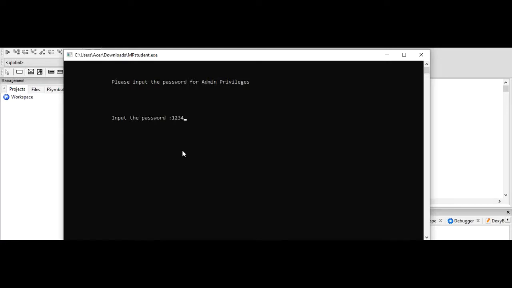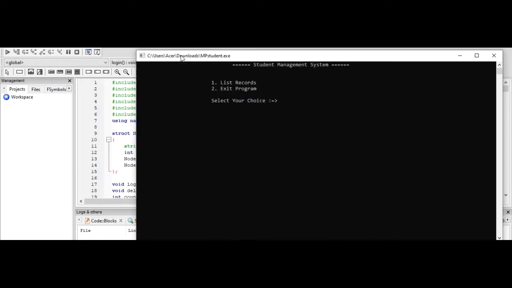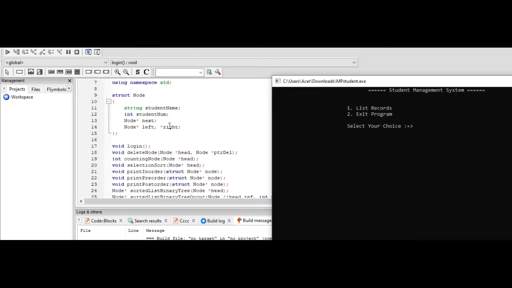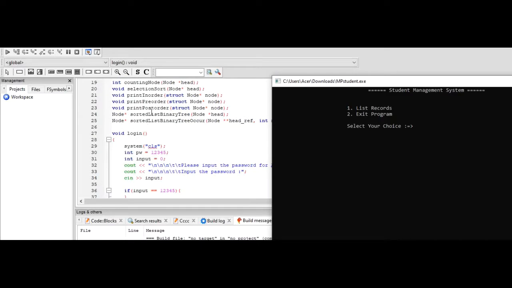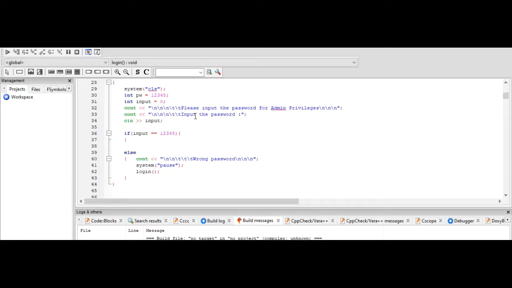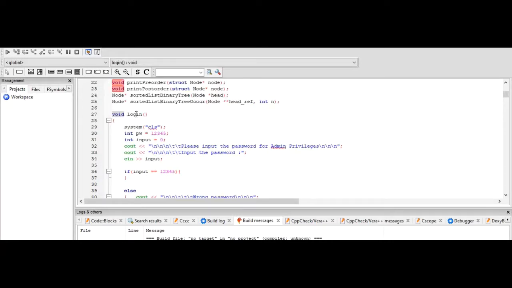So we insert the right password, then the system will read the file that prepared by user. The inserting data is at line 27, inserting password. So this is the function definition.